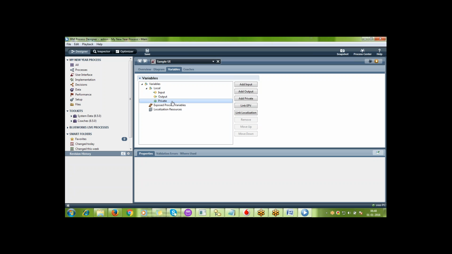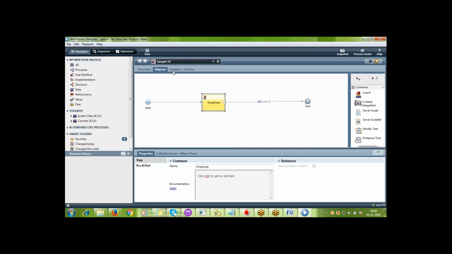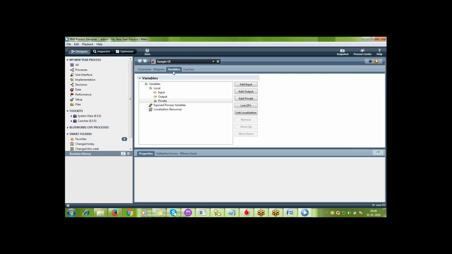For example, your service is receiving something from an external system. External system here doesn't mean some external party or someone calling out of the box, though sometimes that may happen. It's a simple UI we are taking. Assume there is some other service which is passing the data, and my service, my sample UI, has to receive the data from that other service.